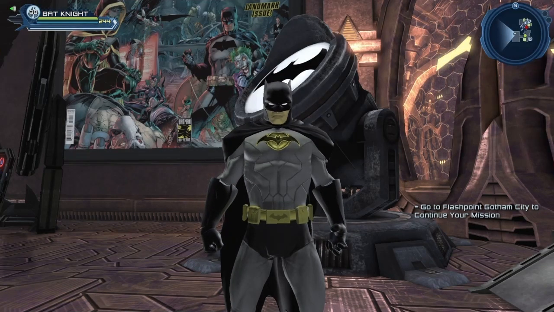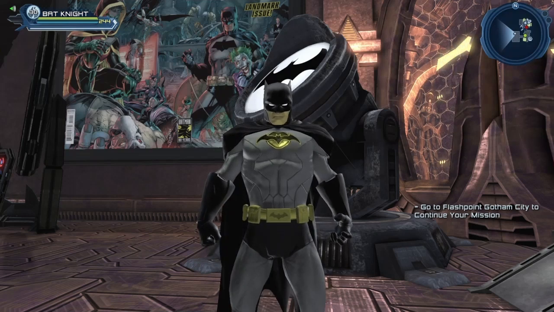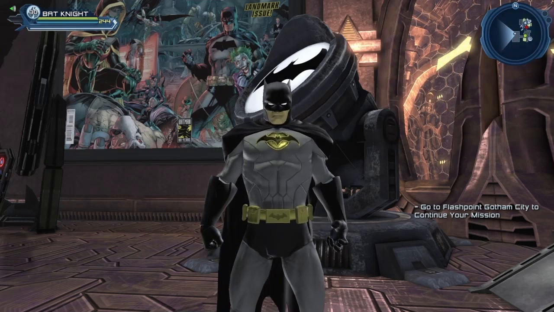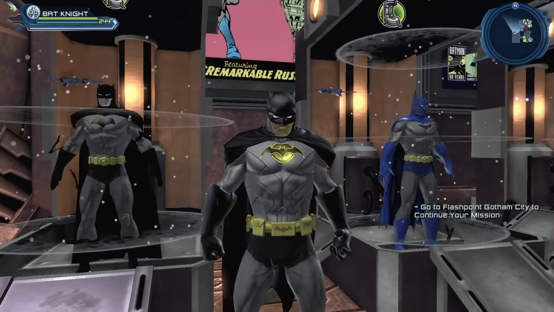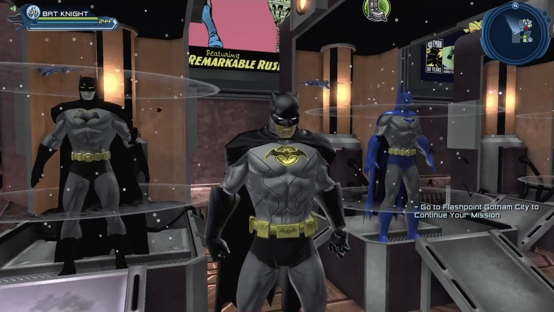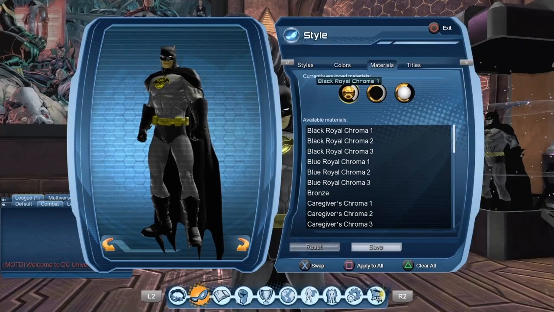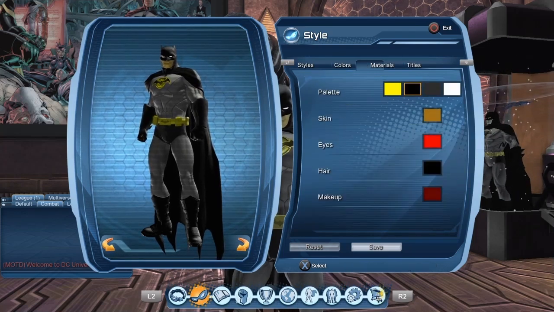And there are a couple of materials you could use to try to enhance the look of your Batman a bit. The Void material is something that comes to mind. We'll take a look at that in just a minute. But if you look at my armor to the left, you can see that the cape, the gloves, the cowl, and the boots are a really nice black. Although one material that can be used is the black Royal Chrome material to enhance the look of our Batman a bit.